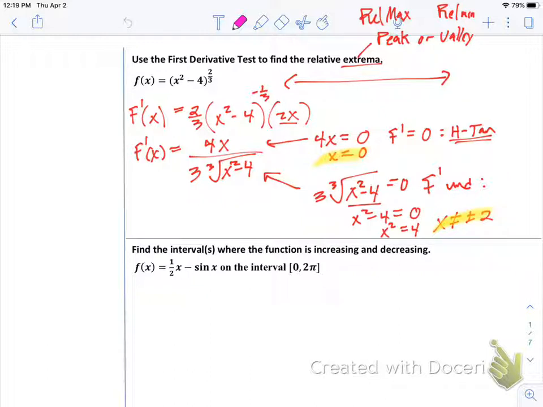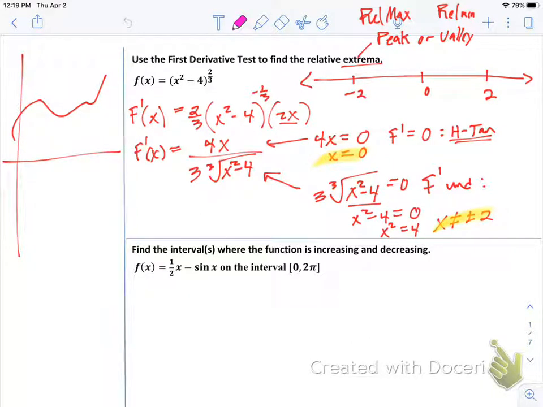So up here to my line, I guess that's good enough. I might move it over a little bit from where I started. That was just to give you an idea, but I need a little bit more room. There we go. I'm going to put in the negative 2, the 0, and the 2. And what I want to know is, is this going uphill or downhill in the regions between there. Now, this is a horizontal line, not describing the graph at all. The graph is doing its business out here. There's f of x. But what I'm doing underneath, I should probably put that in a different spot. So here's negative 2, here's 0, and then here's 2.